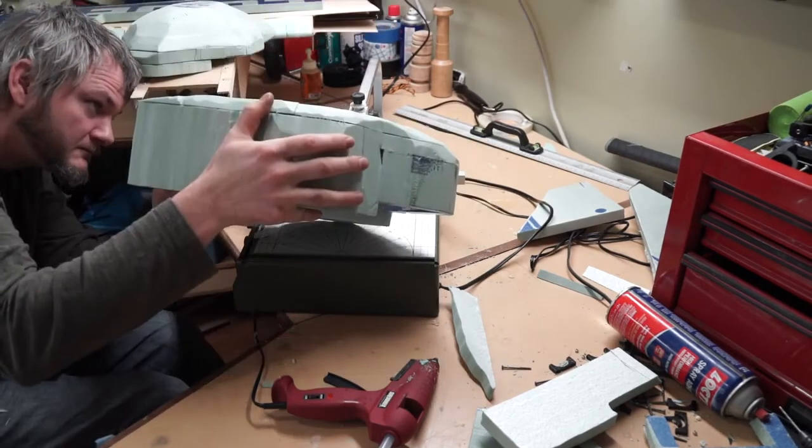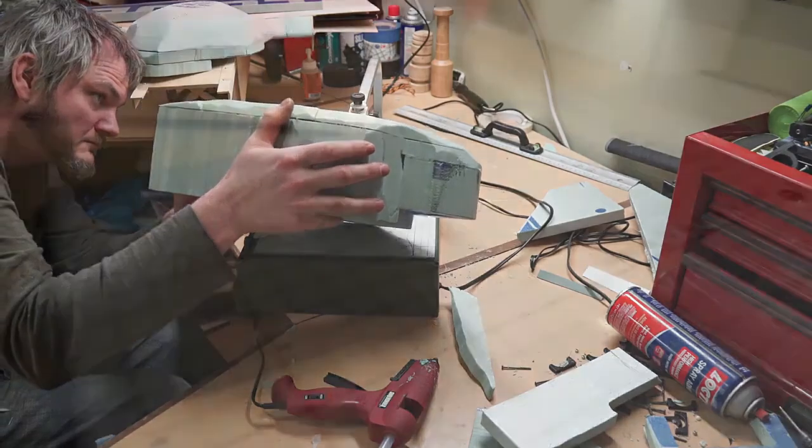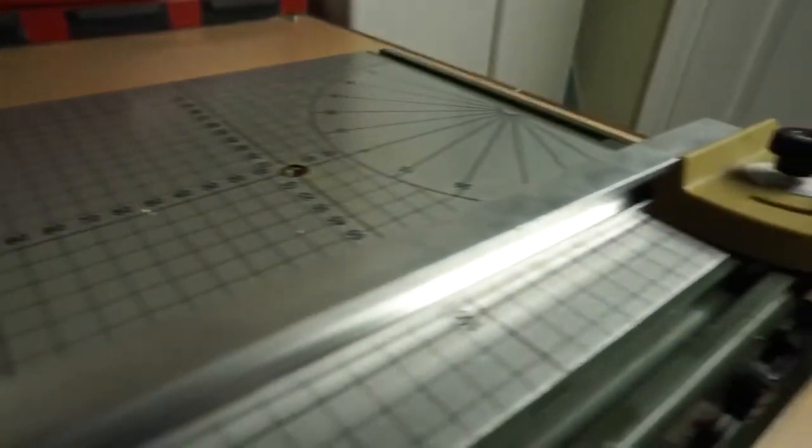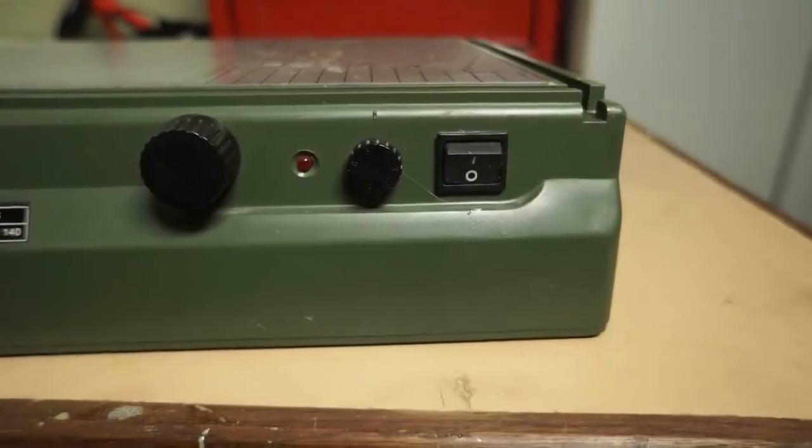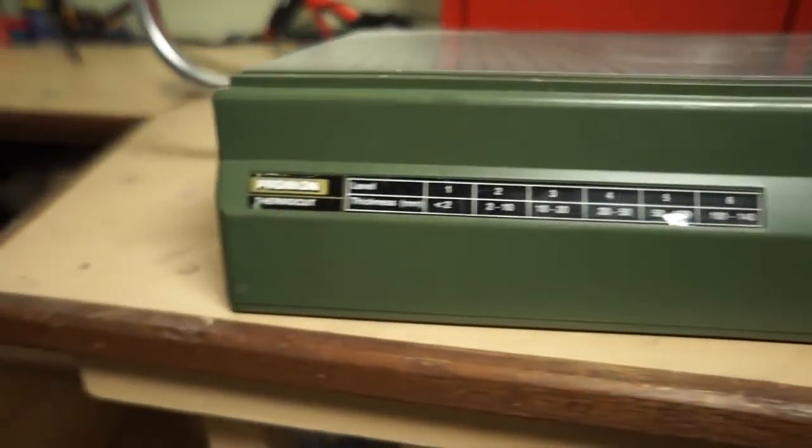For me, the biggest downside of the machine is that there is no way to secure the fence to the miter gauge. I also wish there was a better way to make an outside radius cut or a circle cut without having to use stencils. Overall though, it is a wonderful machine. I hope to use it for many more years.